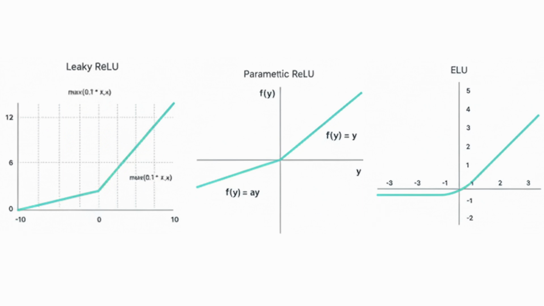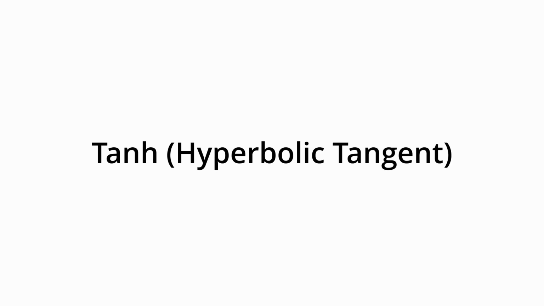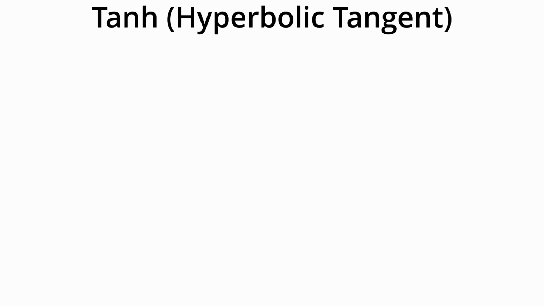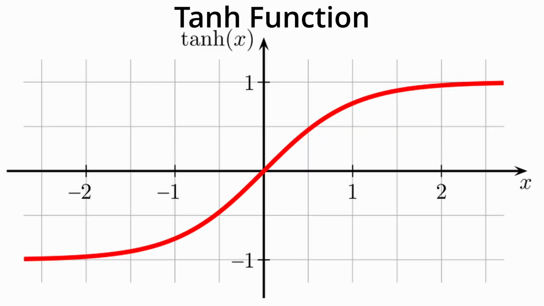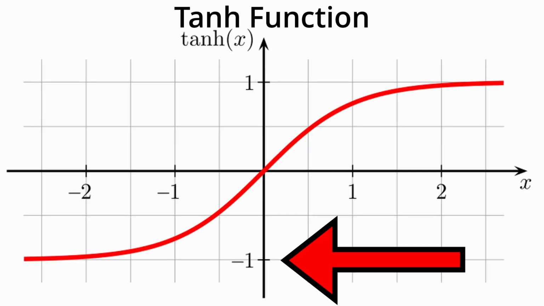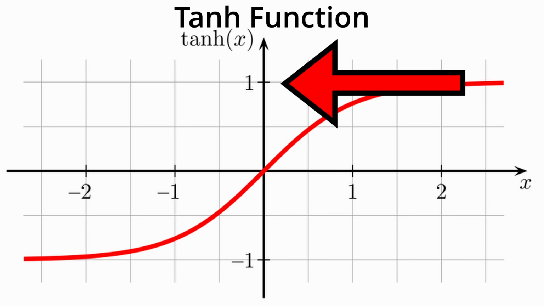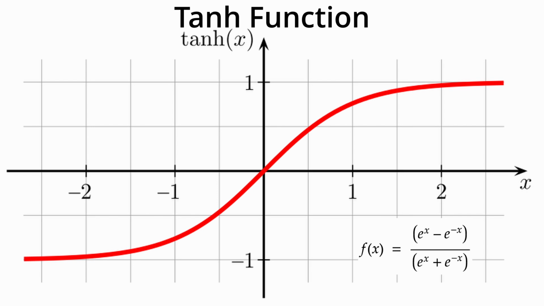Now that we've seen how ReLu powers modern networks, let's talk about another important activation, the tanh function, short for hyperbolic tangent. Tanh is like the middle ground between sigmoid and ReLu. It's smooth like sigmoid, but it outputs values between -1 and +1. So instead of off or on, it gives balanced signals that can be positive or negative. This range makes tanh special because it centers its outputs around 0. That means neurons can express both excitement, positive, and inhibition, negative, making learning faster and more stable.